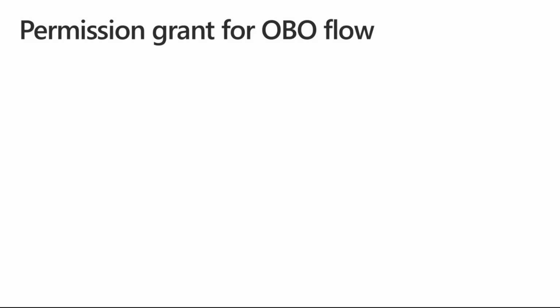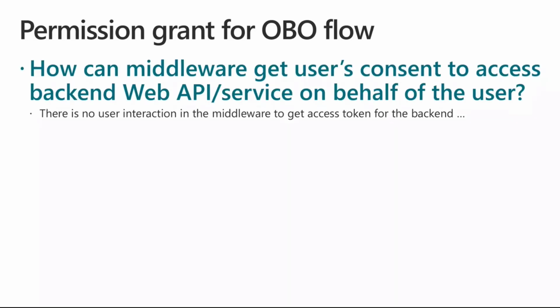When we do that, and generally speaking, whenever we consume an API using Azure Active Directory, there is also the need for a grant for the permission, in order to have the application consuming an API on behalf of a user be granted to do that. So how does it work when we have a middleware in between and we use the on-behalf flow in order to consume a backend API? Because indeed, when we use a diagram like the one that I just showed you, we cannot have a dialogue prompting the user to grant permissions for the middleware to access the backend. So how does it work?